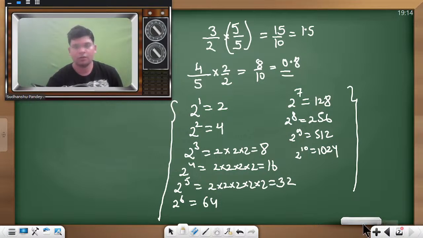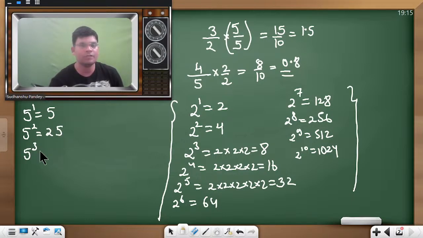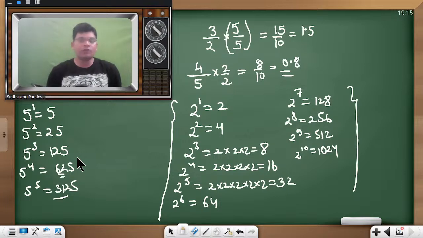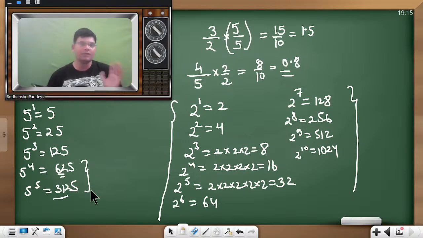Okay. So let us also learn some of the tables of 5. So 5 to the power 1 is how much? 5. 5 square is how much? 25. 5 cube is how much? 125. 5 to the power 4 is how much? 625. And 5 to the power 5 is how much? 3125. Please remember this as well. All these values you have to remember. See, for 2 it's so easy. 2, 4, 8, 16. You have to just double it. But in 5 you have to remember only the last two values, because you can understand the rest easily. 5, 25, 125, 625, 3125.